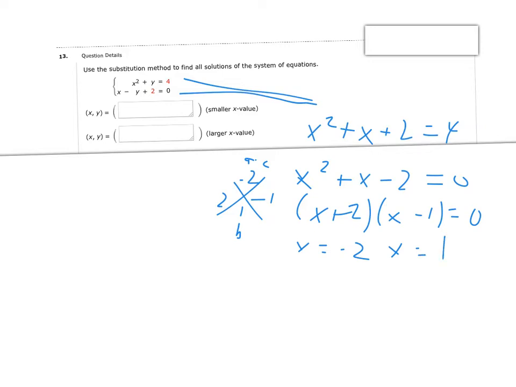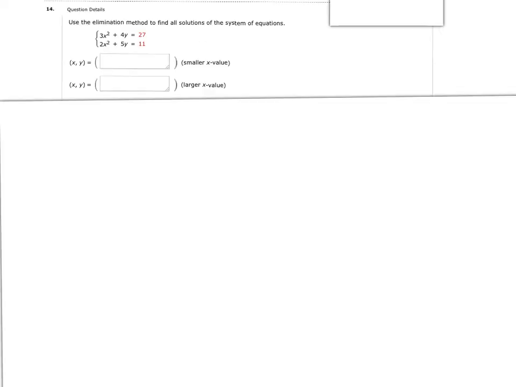All right, so now I need to plug back into the original equation, and I always say if it's a linear or nonlinear, you choose the linear, so I'm going to plug them back in there and figure out what y is. I'll let you guys do that part. All right, number 14 here is kind of similar to number 15, so I'm going to skip this one and go ahead and check out number 15 if you need help.